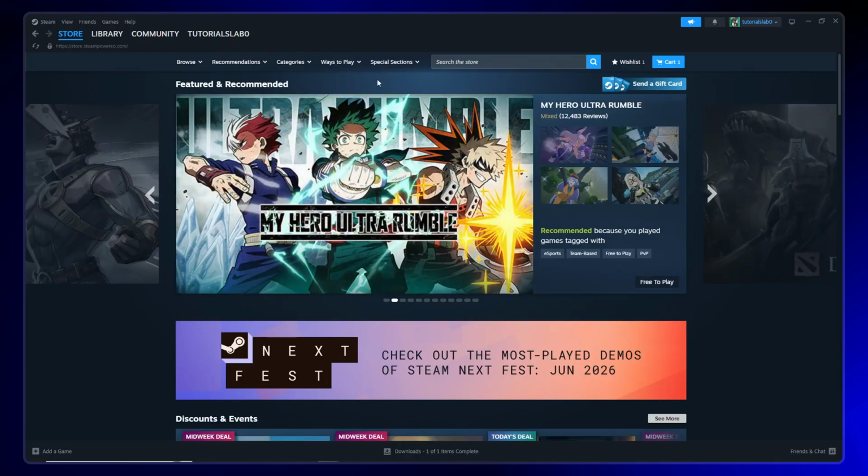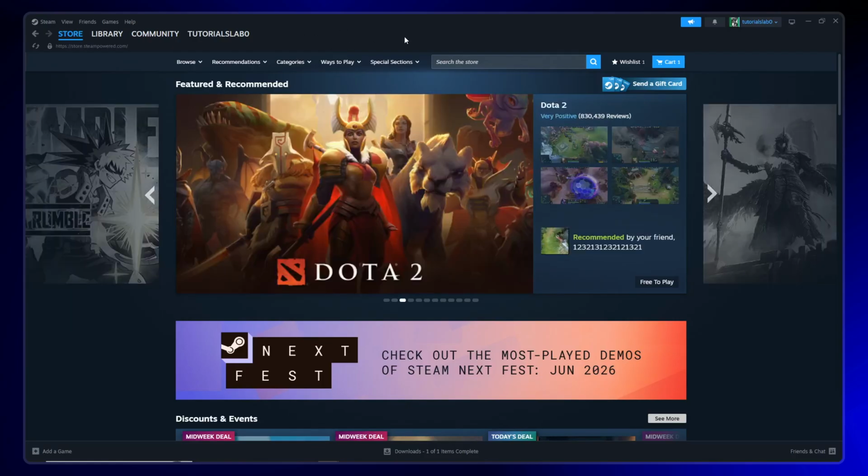First, open your Steam app and log in with your credentials. Once you're in, here's something important you need to know. If you're using Steam Families, which is the current system, you generally can't manually choose individual games to share or not share the way the old family sharing system worked. Shared games are included automatically if they're eligible. However, there is a workaround that allows you to remove specific games from family sharing, and I'm going to show you exactly how to do that.